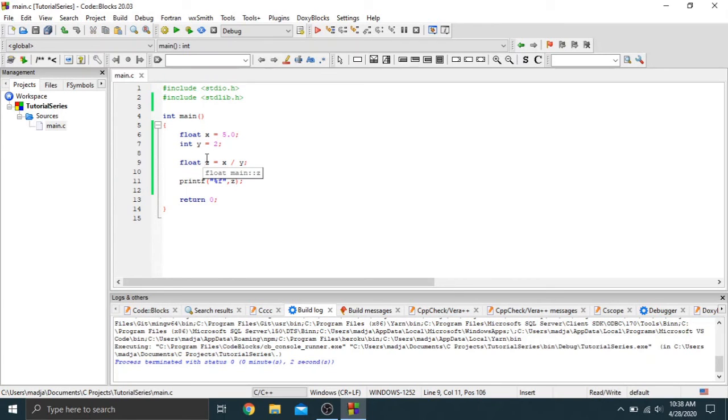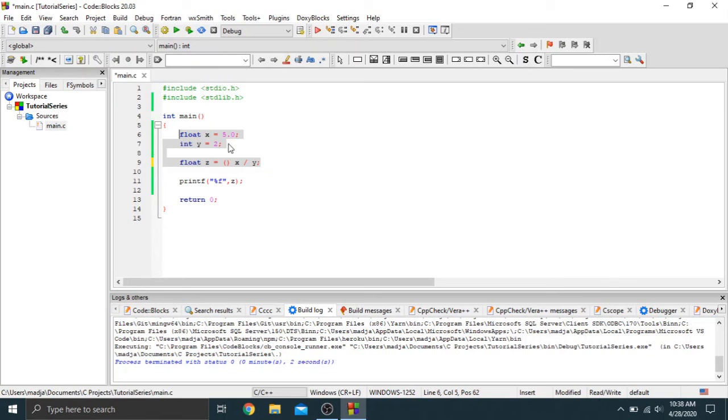Now, something else you can do, for instance, is cast to a float like this, and it'll convert that type to a float if it isn't already. Now, you can't cast everything, but you can cast to a float, int, double, and it'll convert the type for you. But I just wanted to show you that really quick.